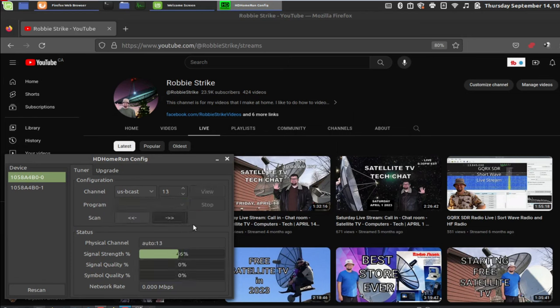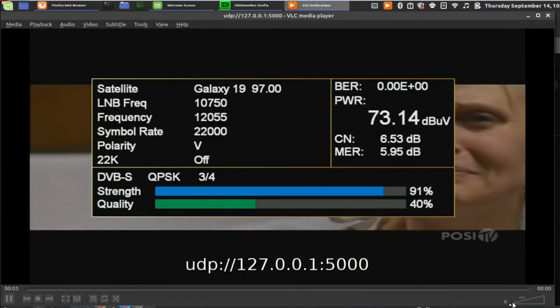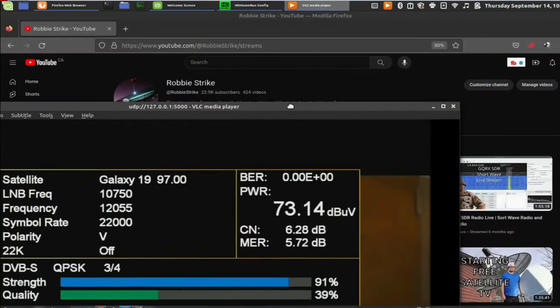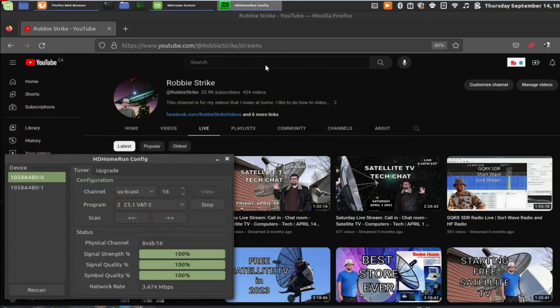And channel 14 should have the modulator that we're looking at. Yeah. So it says VAT1, and it has the source, and I could click view, but I actually want to look at this one. So I'm just showing you this in VLC. This is just my satellite handheld meter thing tuned into Galaxy 19, just for the video feed. So there, I got one feed going on channel 16, and 17 says VAT3. I'm getting 100% signal because it's basically right on the system here.